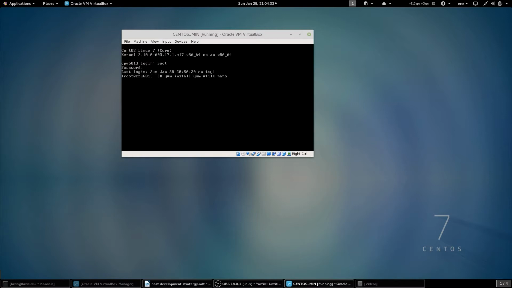Nano, which is a very lightweight text editor, which is very easy to use. SE troubleshooting server, which will help us with the underlying SELinux security system. We may need to alter bits of that. elinks, which is a command line browser.